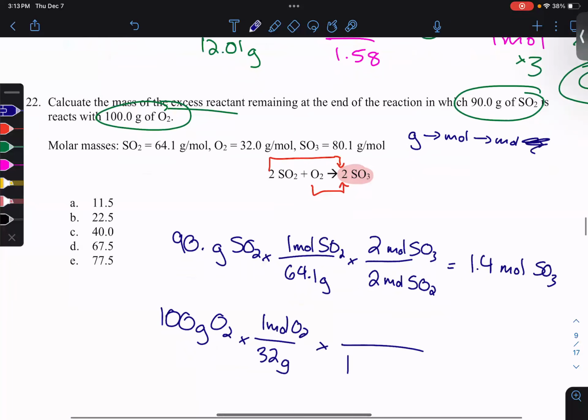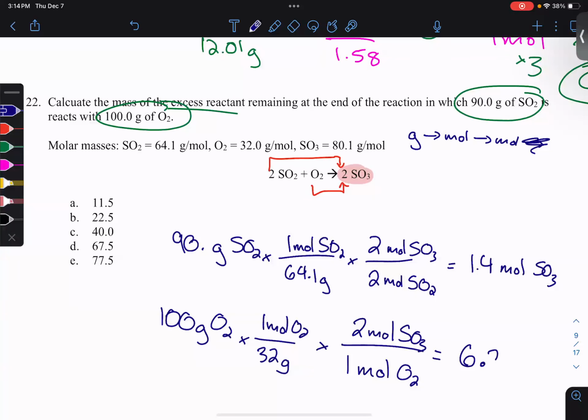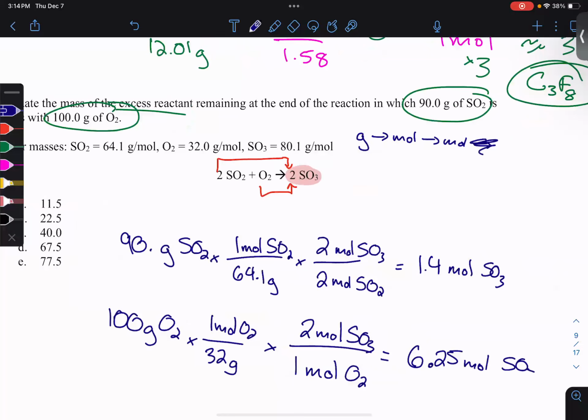Stoichiometry is a little bit different. 1 mole of O2 is 2 moles of that SO3 product. And so what you see here, dang it, since I did it different than my key, I don't have the numbers. 100 divided by 32 times 2. If 100 grams of oxygen reacts, I make 6.25 moles of my product. So based upon these numbers, which number matters?